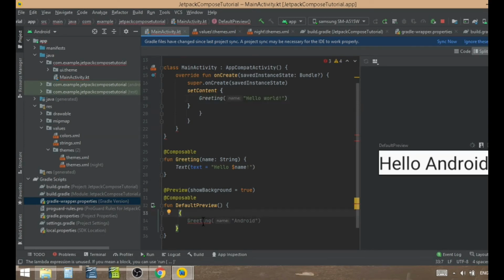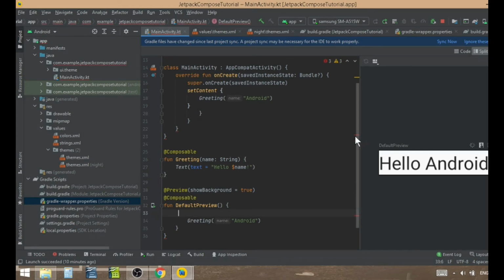Do I have a misspell here? Oh, I see. This bracket's not supposed to be here. Greeting, name, Android. Okay, so we're passing Android to the greeting function. We're passing Android to the greeting function for the default preview. And then for default preview, to see that, we need to refresh it, build and refresh.